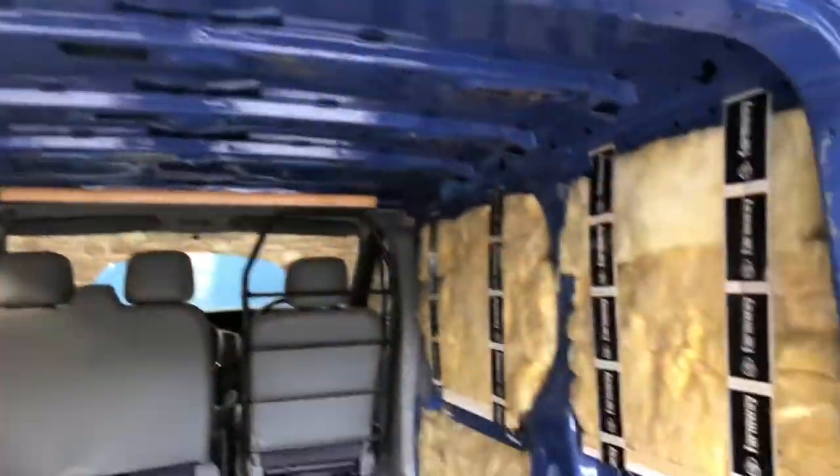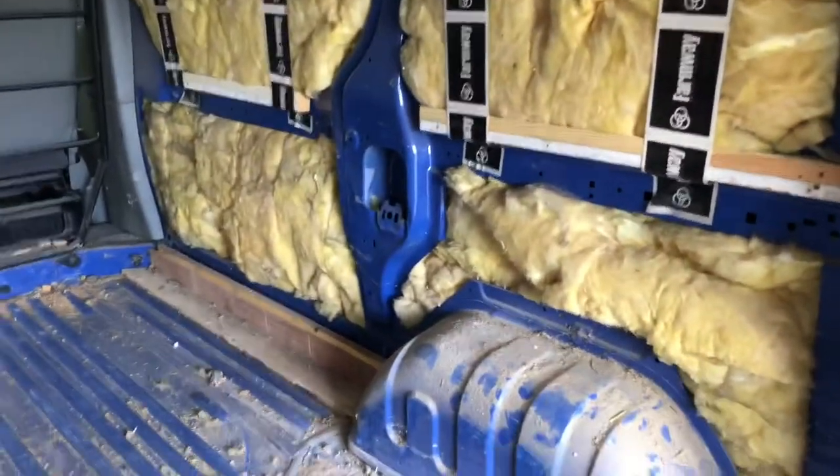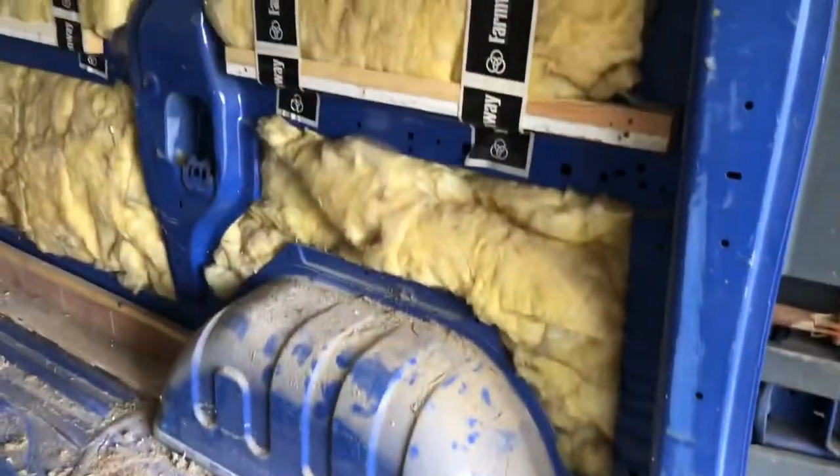That took some effort, but we're done. So now back down to the shell. Obviously, that was put in before. I'm going to spruce that up rather than throw it, use it. And give the floor a nice quick tidy.